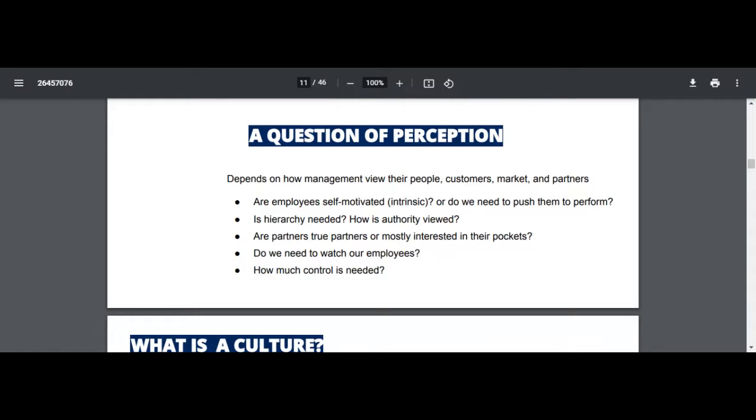So you have to think about what we see in terms of structure that we've talked about: the presence or lack of processes, the policies or lack of policies, being able to work from home or not. It often comes down to how people view their staff and how they view people internally. It will come from them too. So you have to think about you. Do you think people are all self-motivated? If you were that next leader, how you view your staff will make a difference on how many rules, how much structure or no structure, or flexibility you can or cannot have.